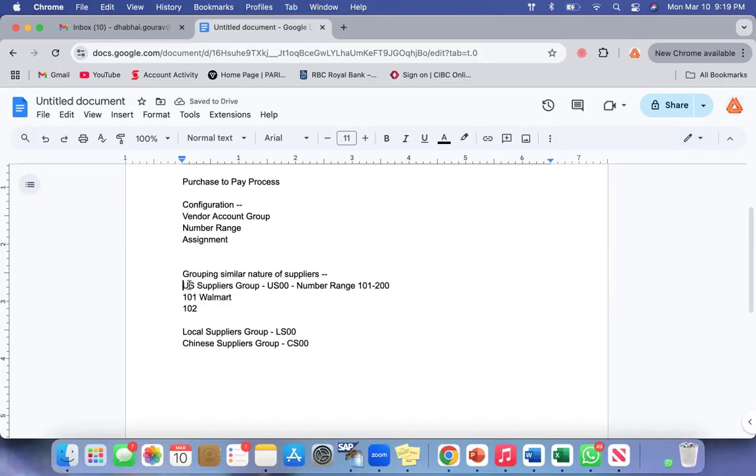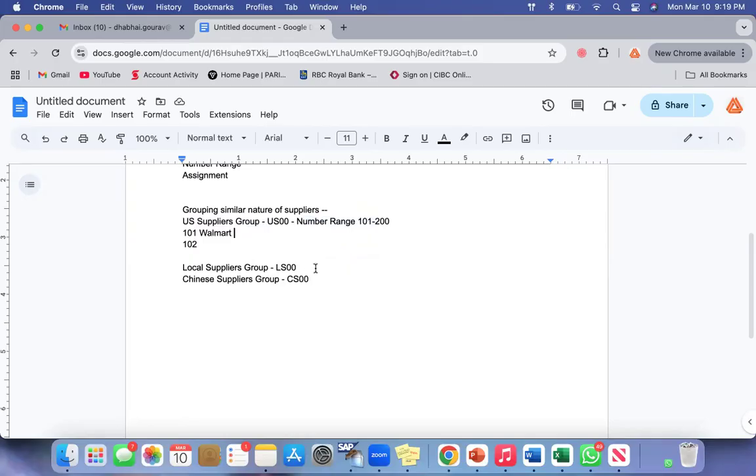Like this, all US suppliers which I add in the group will be assigned a number from this number range. Similarly, for each group, I can create different number ranges, like for any local suppliers I have in the group. Suppose I create this vendor. So this vendor will have number 103, right?